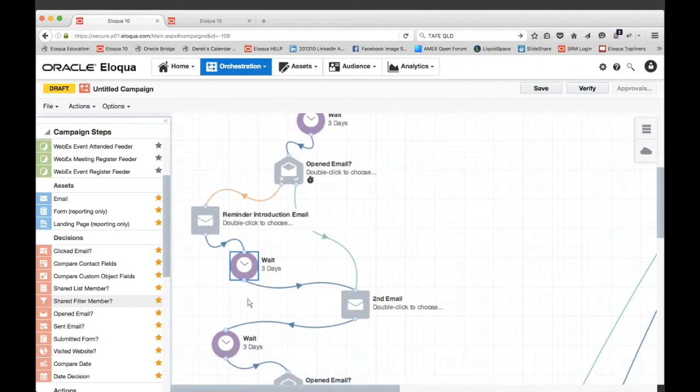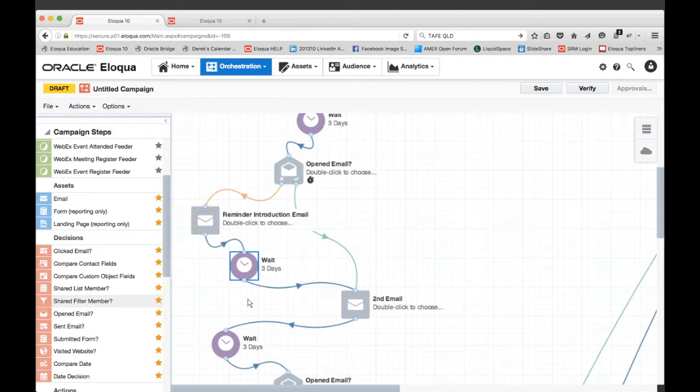You can almost get to a point, for instance, where maybe after 3 emails, let's say we use the example of you've got 12 campaign or 12 communication points or 12 emails. Maybe once you've sent 3 emails, you do a check and you find out, has this person opened any of the previous communications? If they've not opened any of those previous communications, maybe email is not going to be the way to get the cut through.